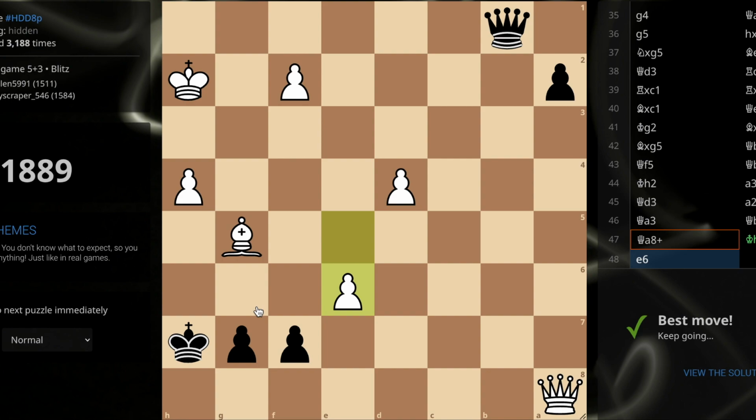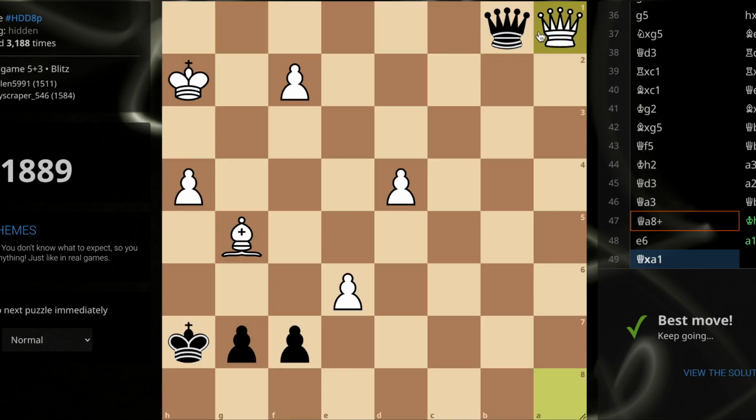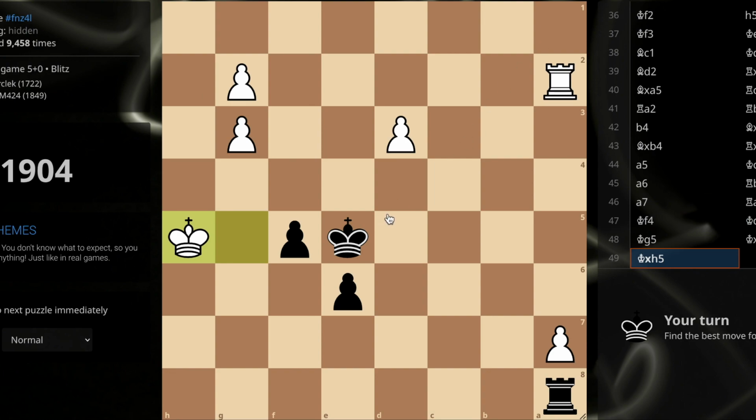Like, the me right now would have played that. Tired me. Ooh, get a queen? Two queens? And then just pray that you can stop that terrifying pawn on e6. Yeah. Oh, gosh. Okay. And now we broke the 1900 barrier. That's pretty nice.